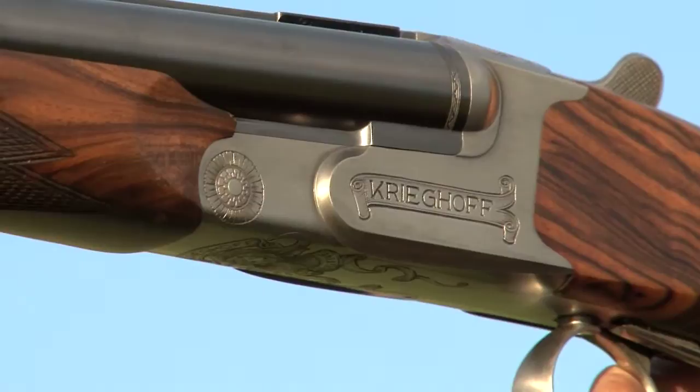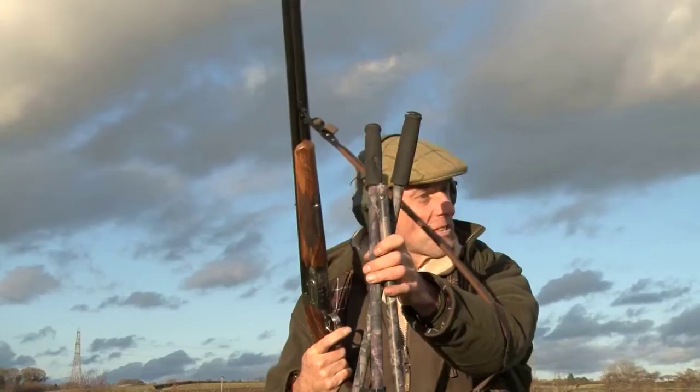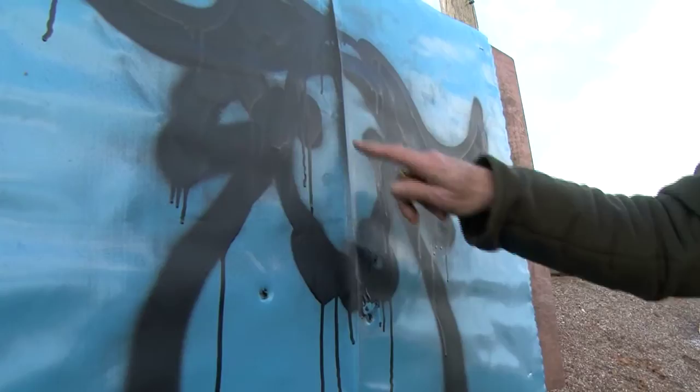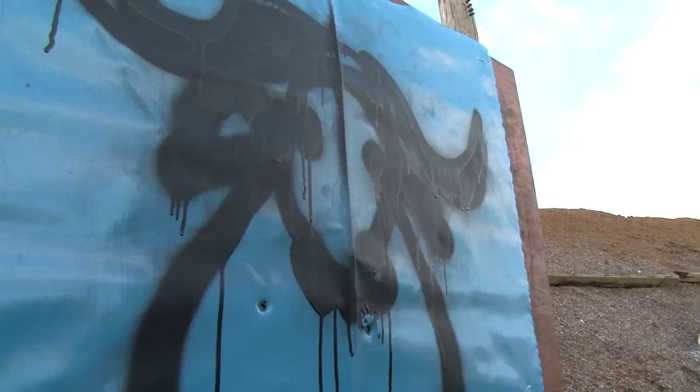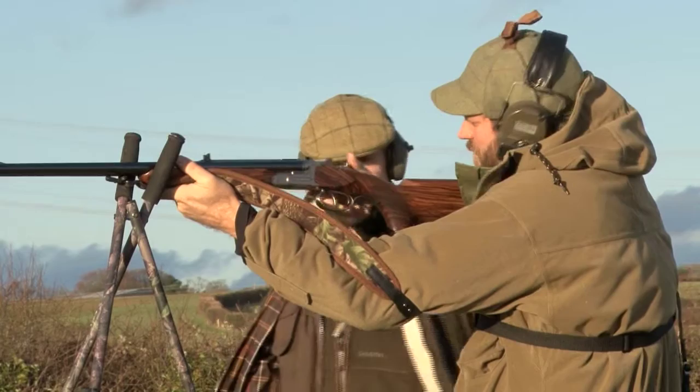Tim is expecting the Krieghoff to deliver a donkey kick, but it is not as bad as he thought. The first one is actually fine — very happy with that for the first two shots. I think I can do a lot better. I was slightly nervous for my first shots with a .470, but I think we can do better. Matt's turn and there are some reasonable shots on the target. These double-barrelled guns need a lot of practice and you should be trying to achieve a 2-3 inch group at 80 yards.